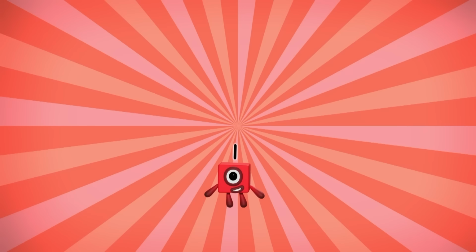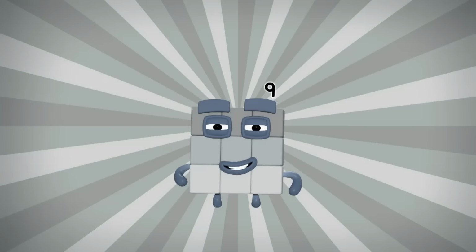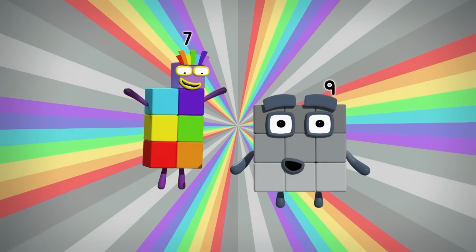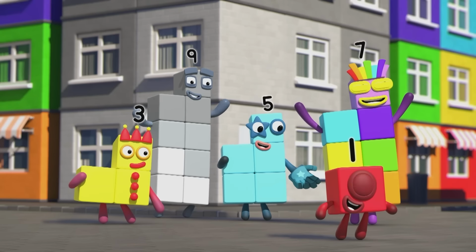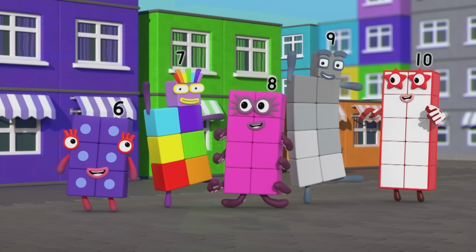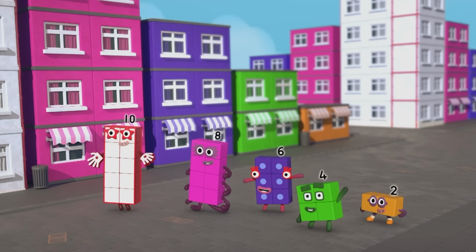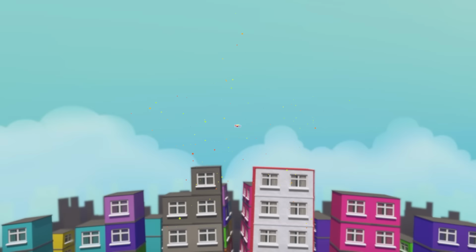First odd, square. Next odd, square. Next odd, square. Next odd, square. Even, odd, even, odd. Odds, evens, odds, evens, odds and evens.